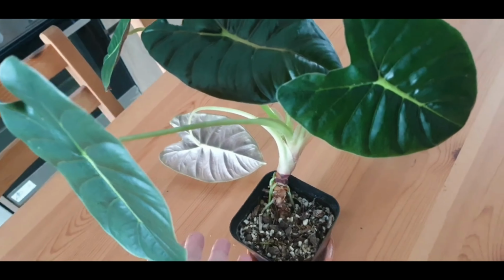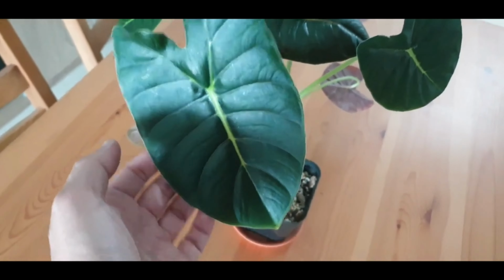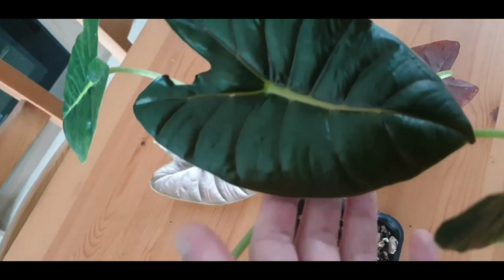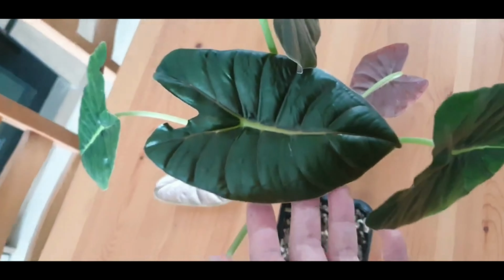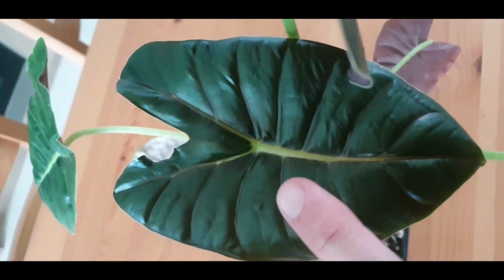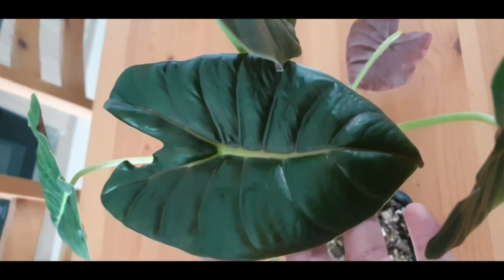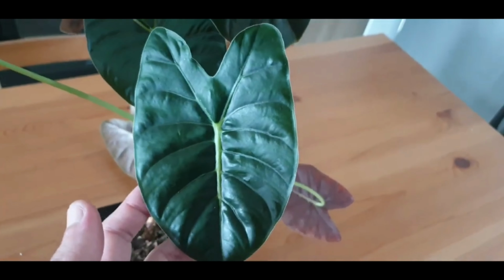This plant is definitely much bigger. The original leaves when I first bought it were, I think, probably about a quarter of the size. Originally it had 4 leaves, but currently it has given me 7 leaves. And this is a new leaf. As you can see, it's really very soft. Too soft. I don't really want to touch this. And it's much darker than the other leaves, which is typical of a new leaf. And look at the contrast of the midrib, this lime green against this very dark background, which is really nice. This is quite big, and this is also, I think, probably the second newest leaf.